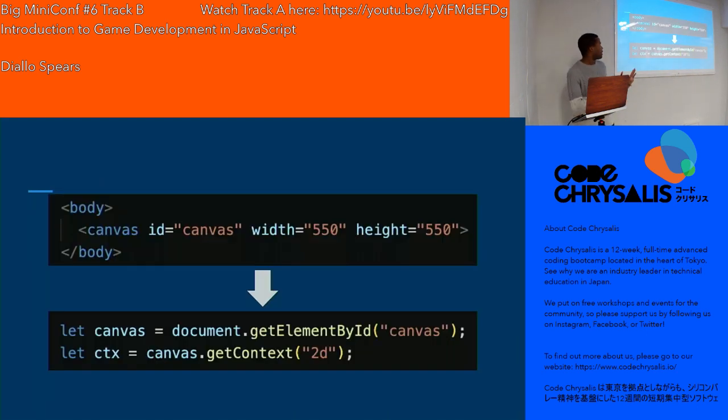Okay, so now that we've created our canvas in the HTML file, when we want to refer to it in JavaScript, we will do it like so. We'll first create a variable called canvas, and we'll set that equal to document.getElementById, and then whatever ID we gave our canvas. In my case, I called it canvas, so I'm doing document.getElementById('canvas'). And then the next thing we have to do is define that we're working with a 2D game space, and for that we'll need something called context. So we'll create a variable called context, or ctx for short, and we'll set that equal to canvas.getContext('2d').